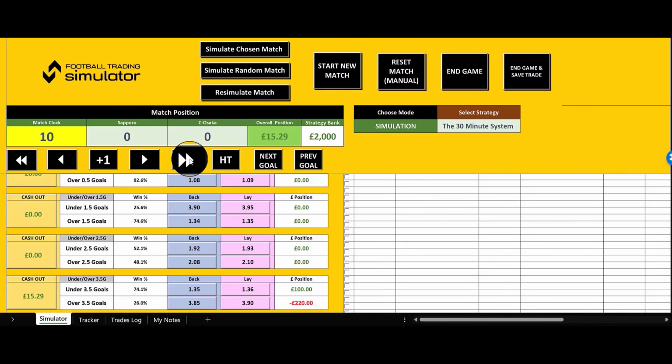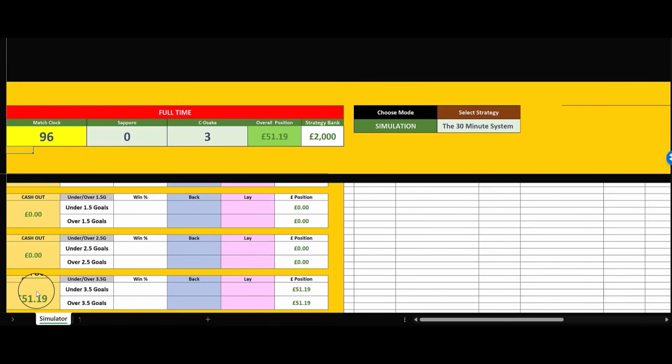20 minutes, because do remember we will exit immediately after the goal is scored. Let's see if we make it to 30 minutes. Okay, we've made it to 30 minutes and we will get that locked in. So you can see we're making a bigger profit. We are staying in the market for longer, so we are probably going to get caught out by more goals in this little test, but the profits are now bigger. Okay, we're now taking out 50% from our stake. So we're going in with a £100 stake, we're extracting around 50%.